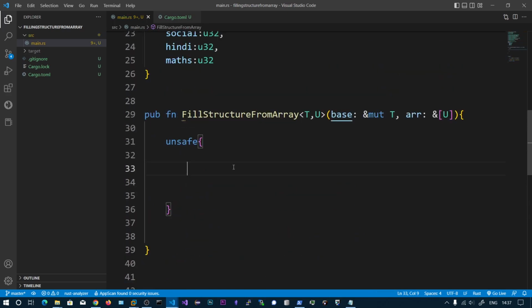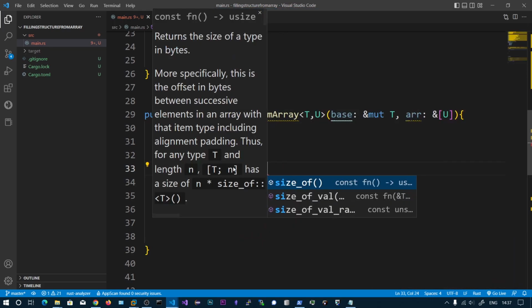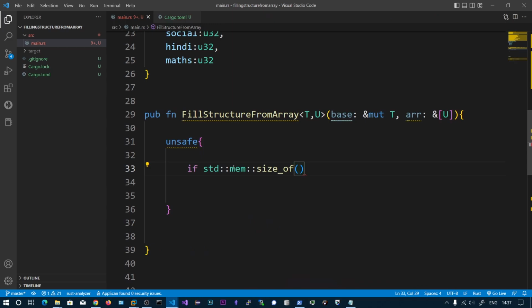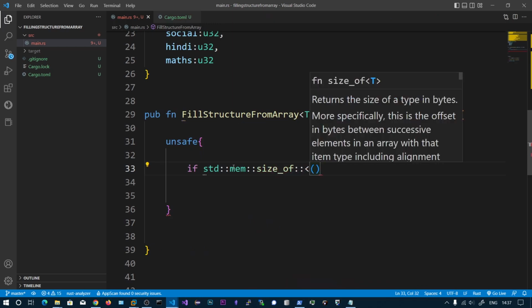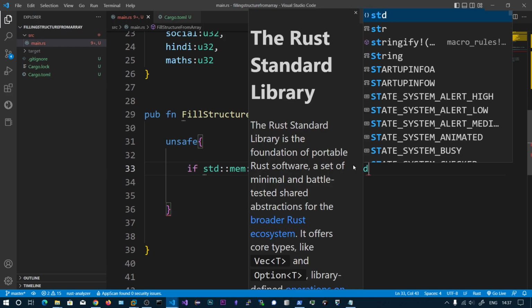So we are going to first compare if std size of t is not equal to std size of val u. We are going to first compare the size of the structure and array, whether they are equal or not.